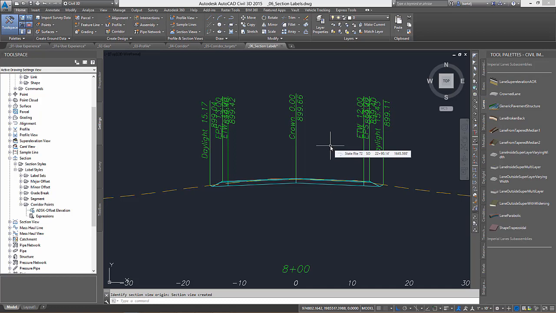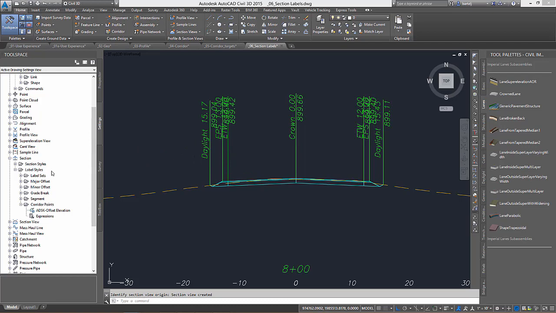You can still continue to label it the way that it has historically been done, or we now have the option that we can label the points or the sections with this new corridor points label style that's available to be tied to our sections. So that style has already been created. It's defined exactly the same as these.